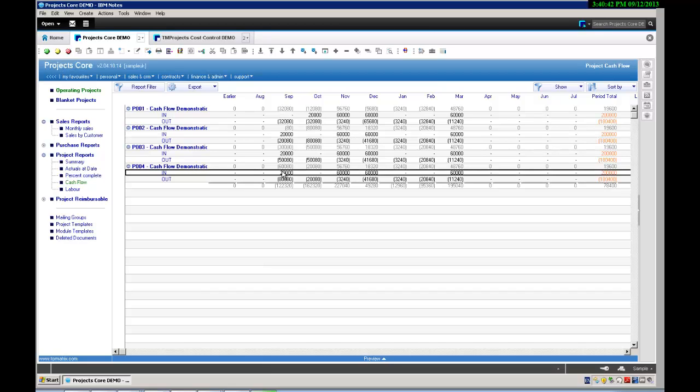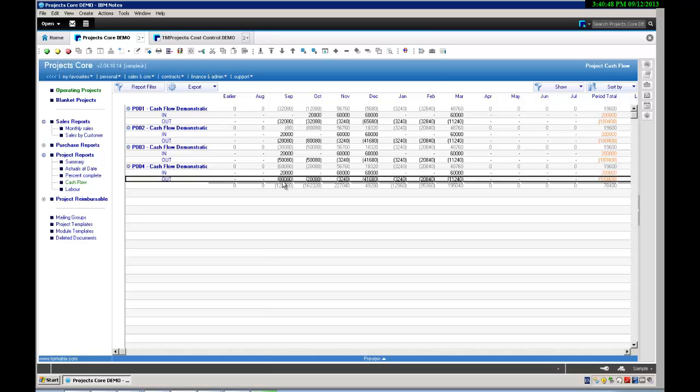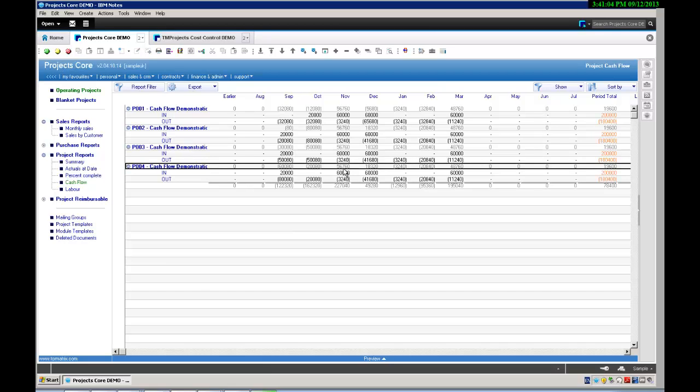If I go back to project 4, now I've actually invoiced and paid my invoices, I have a dilemma where I have serious cash flow issues for September and October. What I might try and do is see if I can move my November cash flow event to happen in October.